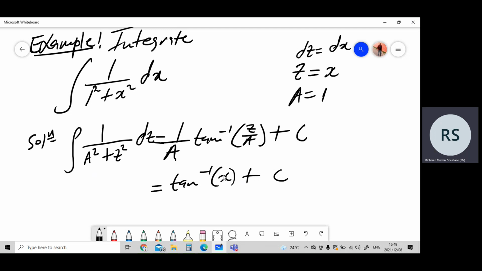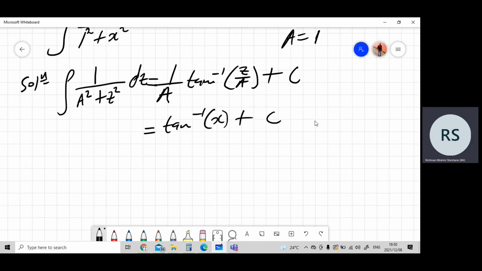You know it should be like that because we define integration as antiderivative, okay? So when we derive this, we should get back this. Integration is a reverse process of derivative, okay? So when we integrate this, we get this. When we derive this, you should get this, okay? This was a simple example. So now we're able to integrate 1 over 1 plus x squared dx, okay? The integral is tan inverse of x plus c. All right.